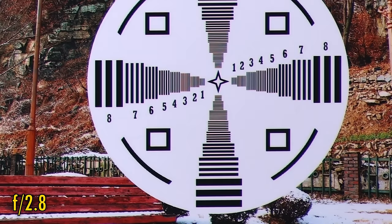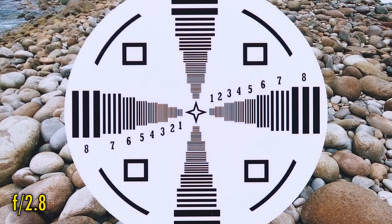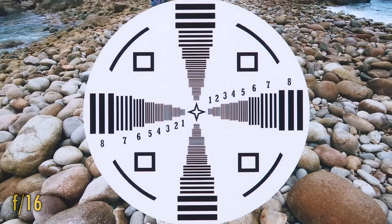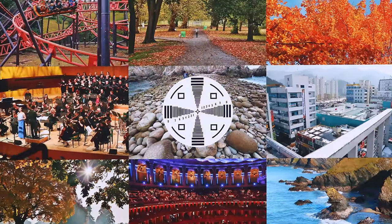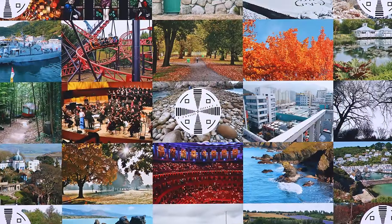Stopping the lens down to f2.8, in the corners we see just a little more brightness and razor sharp image quality, and back in the middle, unsurprisingly, we see razor sharpness again. The lens stays this sharp down to f11, although it's top performance as far as f16 where things look softer due to diffraction. For a groundbreaking 35-year-old lens on such a high-resolution camera, this is an awesome performance — though it's still not quite as sharp as its successor, the 200mm f2.